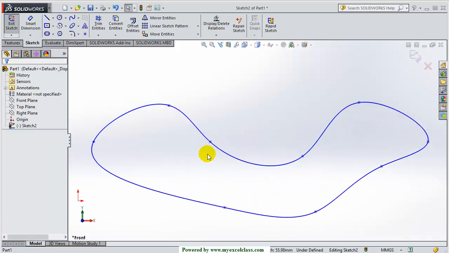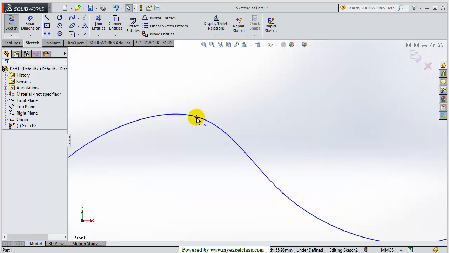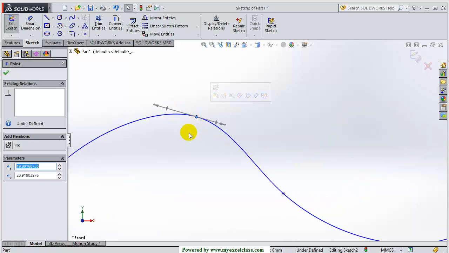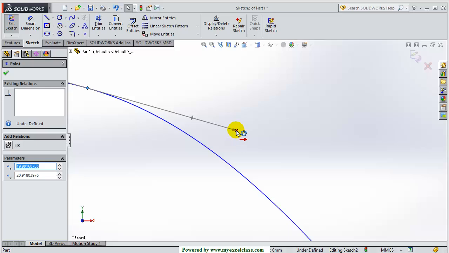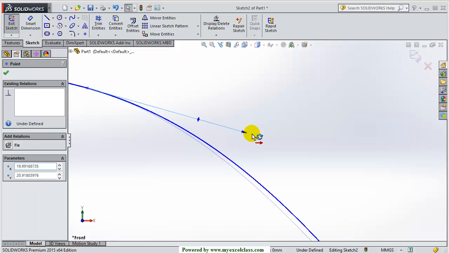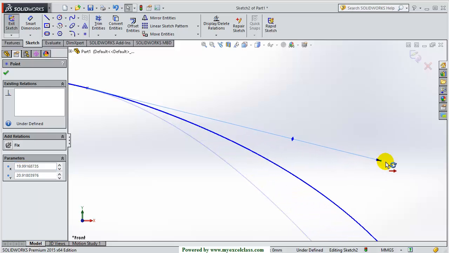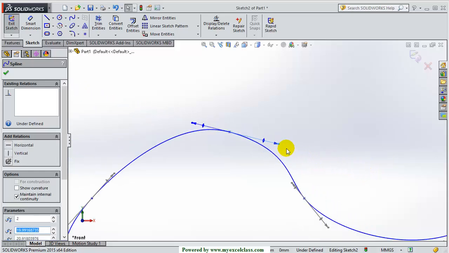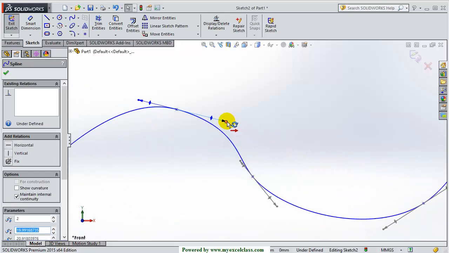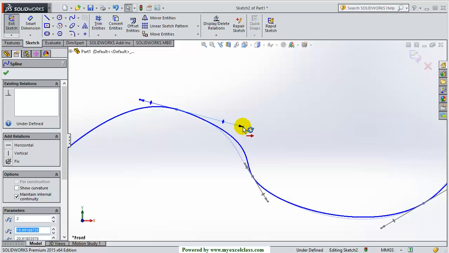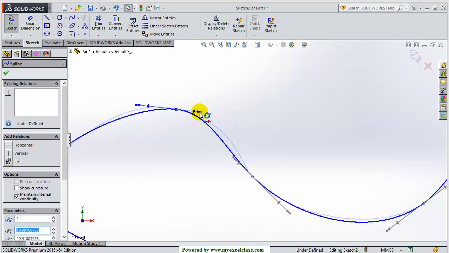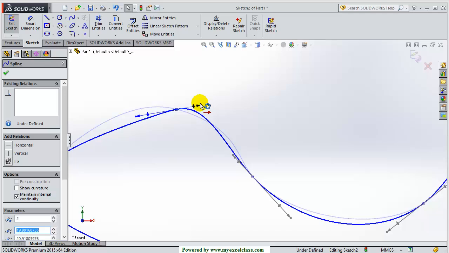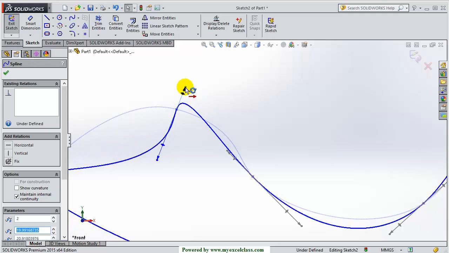Now with this simple spline, we have a lot of liberty. As soon as I click on these control points, the handles appear on the point. If I click on this knob and drag it in its direction, you can see I can change the profile of this curve, and by rotating it, I can also change the shape of the profile.